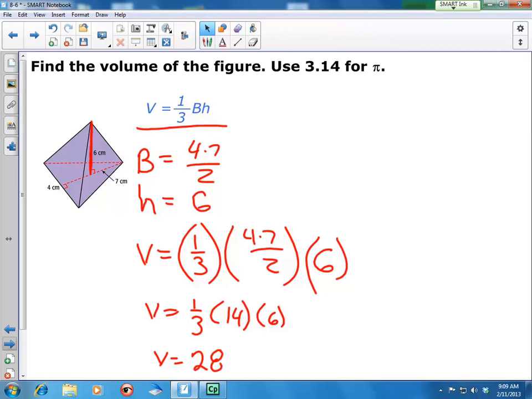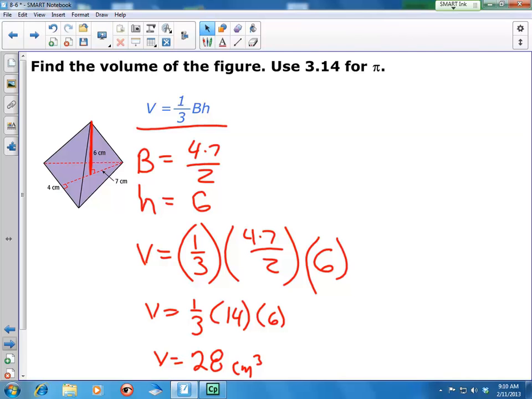So our volume for this triangular prism right here is going to be 28 cubic centimeters, which I should write right here so you guys get used to seeing that. Okay, not that hard. Again, all we have to do is get our formula, plug our numbers into the formula, and then do the work. Usually the work's not very hard. Usually getting all the numbers in the formula is the hard part, but that's not hard. Just take your time, plug them in, get your answer.